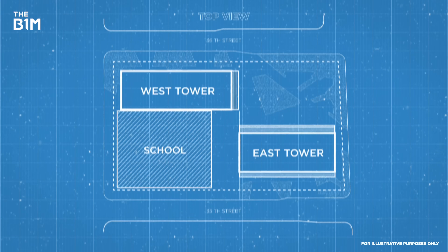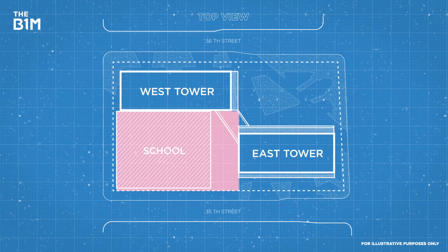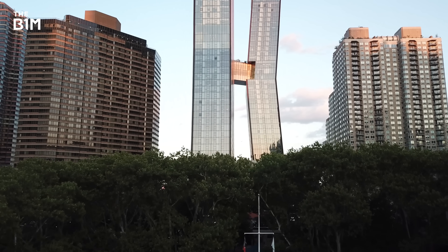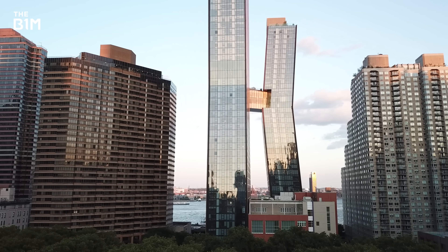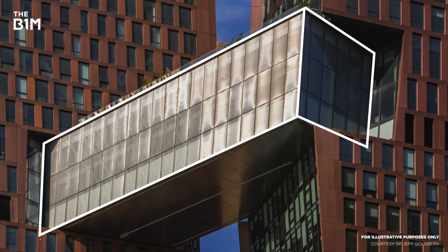Further complicating matters, if the bridge went in a straight line between the two towers, it would go over the schoolyard, which wasn't allowed. In order for it to go over their land, they'd have to bend the buildings. The approved master plan had a school on the south-west corner and a park on the north-east corner, with one tower on the south-east corner and one on the north-west corner. The bridge couldn't go over the schoolyard because it wasn't allowed to have something floating over the outdoor space where the children played. Because one building bends one way and the other bends the other way, the bridge is actually not orthogonal — it's a parallelogram that folds in two directions so that it meets the buildings in the correct geometry.